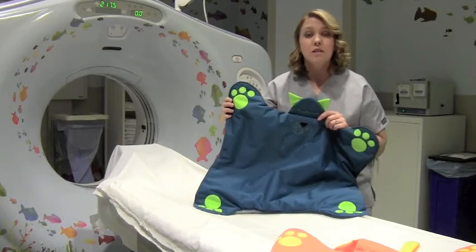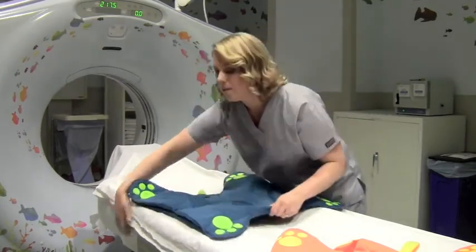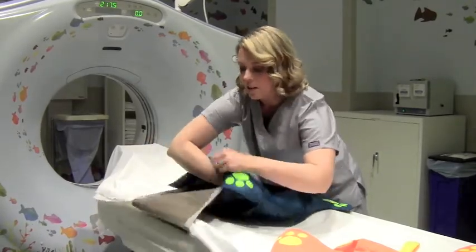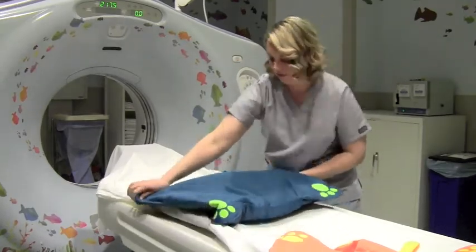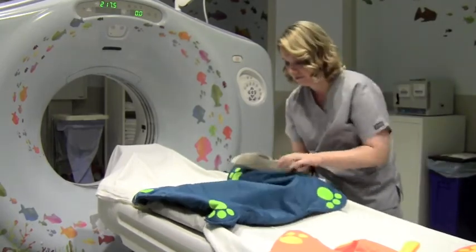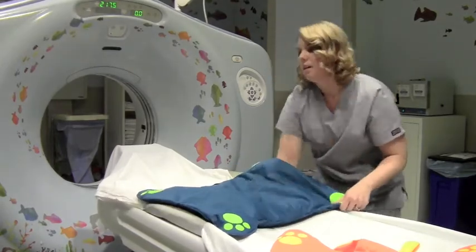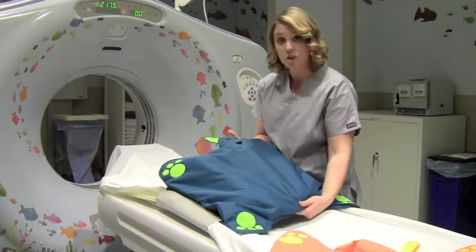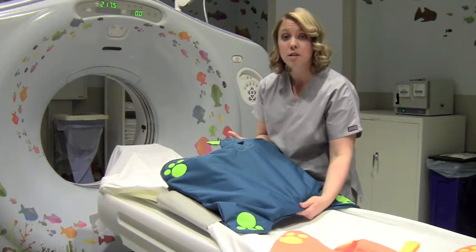With the Brave Palp, you still use the strap in the traditional method. However, instead, you would just place the strap conveniently through the center pocket, and then feed the other side through. Now you've got the safety of the strap, but also the convenience of having something that's safe and familiar to the child.